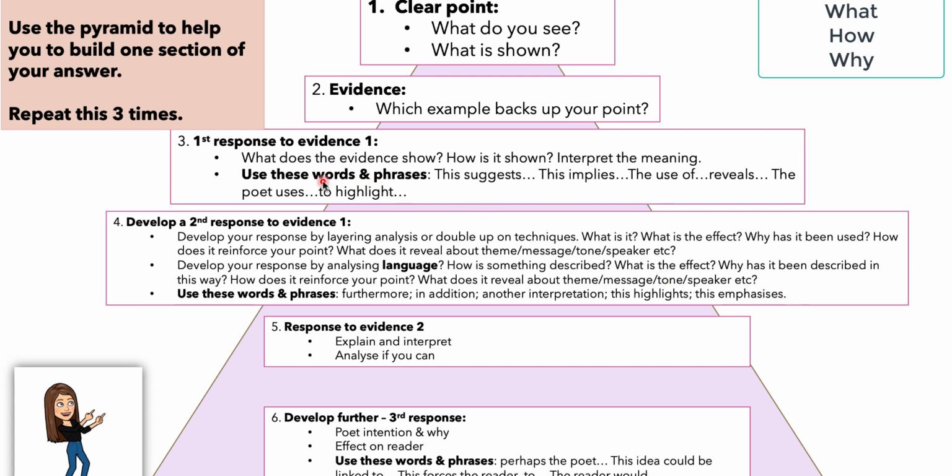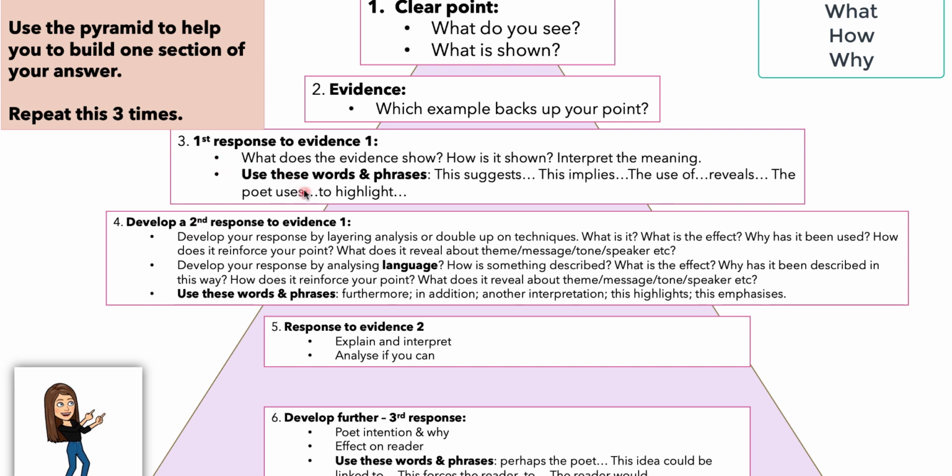I've just structured it in terms of how you can layer your response here. You say one thing about quotation 1, and then you say the second thing about quotation 1, and then you can have quotation 2 here. And then you can develop it even further by trying to discuss the poet's intention and the effect on the reader. Now, this does not have to come at the end of the paragraph, and in fact you may decide that there are more appropriate points to put this throughout the paragraph. You may decide to talk about the effect on the reader at multiple points, or you may decide to link back to Duffy's intention at multiple points. It doesn't have to come at the end, and instead it can just be peppered throughout.